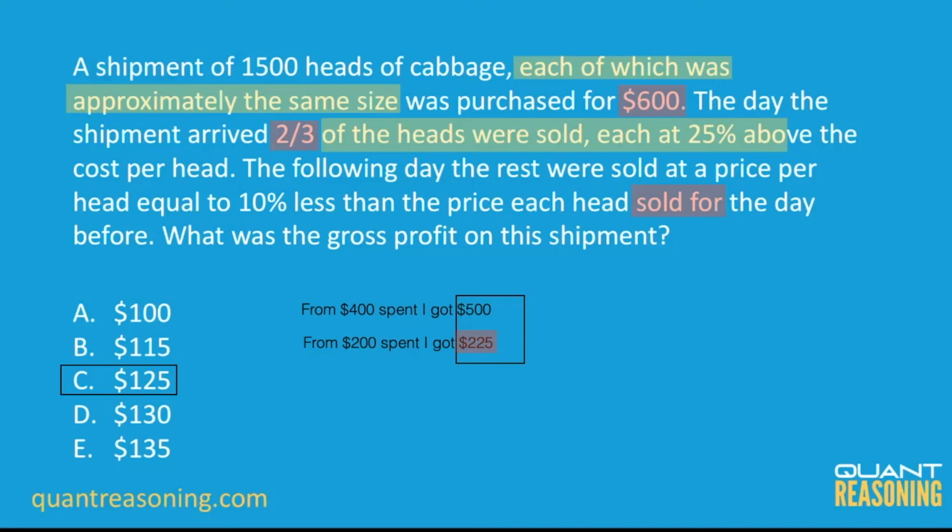Number one, pretend it's your money. Number two, read a lot slower and just think in a very everyday kind of way. Like a grocer in the market would think the way I thought. An analyst at an investment bank wouldn't. An analyst at an investment bank would probably do what you were doing, Eric, which is a 4-minute solution with an Excel spreadsheet. But the guy selling cabbage heads at the grocery, at the marketplace, would probably think about it the way I did. And that's really what the GMAT is testing, because they know that you're all good analysts.